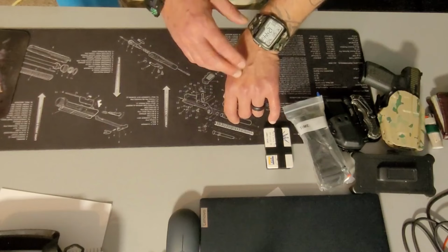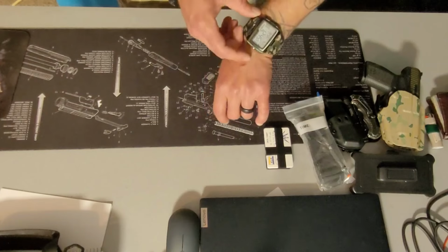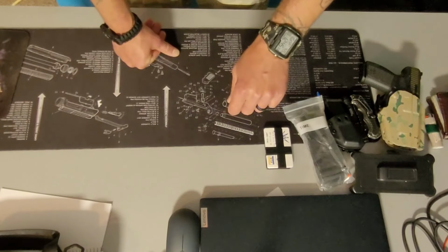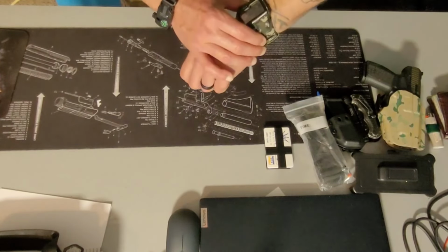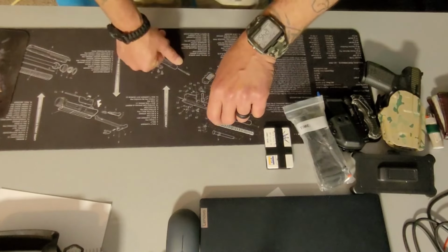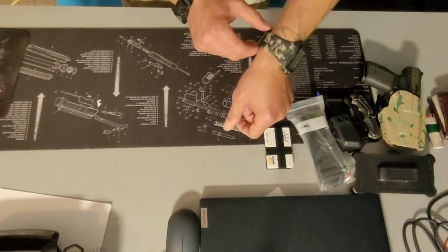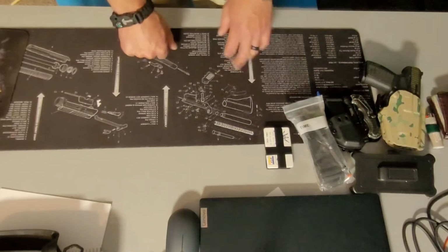Time, date, alarms, what have you. Has a little light on there. You ain't be able to really see it. But the good thing about this, I don't have to worry about charging my watch, right? This battery for this watch is gonna last several years. This is a pretty big size watch, as you can tell. I mean, it's just the screen itself, probably 1.5 inches, 3/4. But it's built very well. Like I said, it's a Timex Expedition. I've only had this a few days now, but built very well, and I like it.